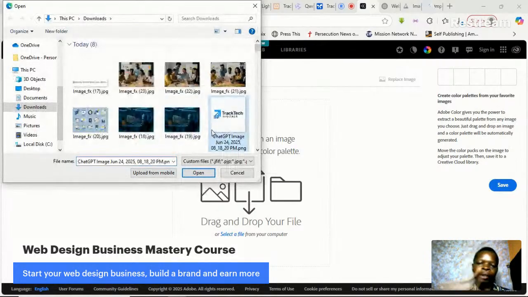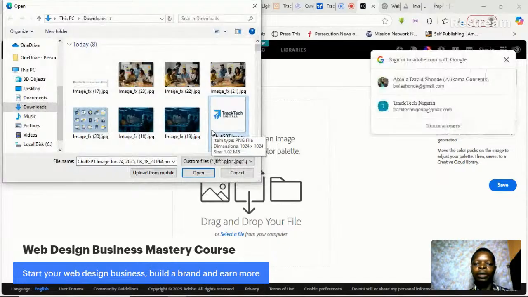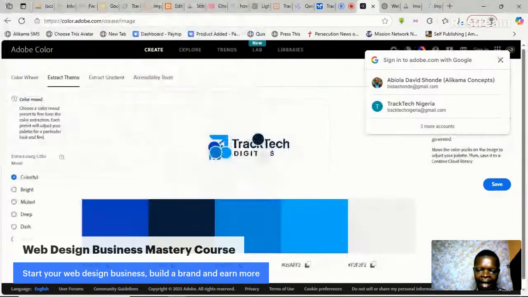That's why I said all these things must be there on your website, on your folder. You must create a folder where all these details must be. So click on the logo and you will see the color scheme. So these are the colors that make up the logo, and these are the colors that I use for my web design. Can you see that? So all I need to do is to pick this color here.